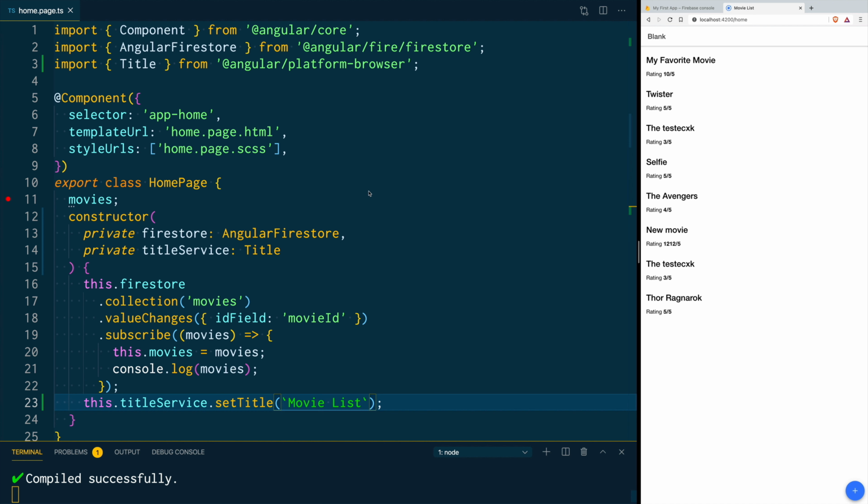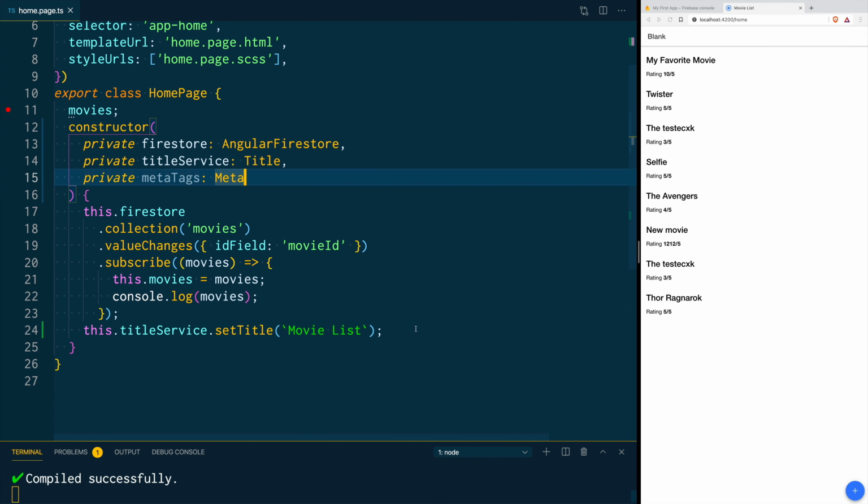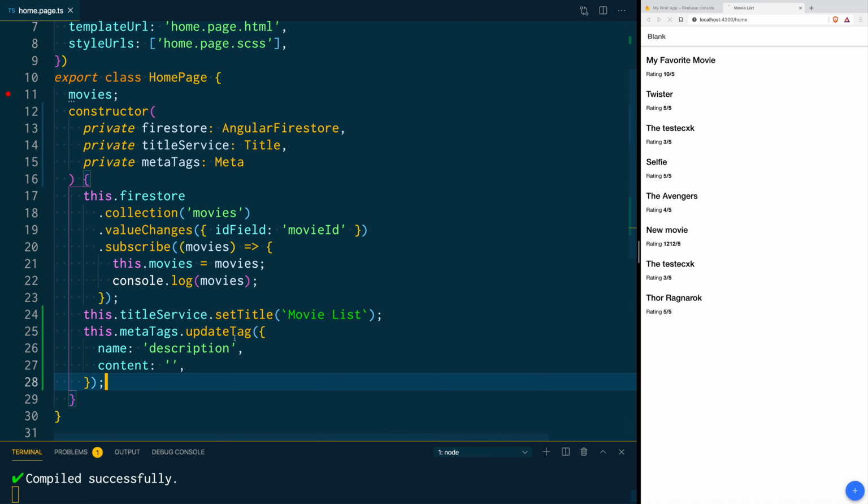The platform browser also provides another package called Meta. We can import it from here, and we can also add it to our constructor. Then we are going to go down inside the constructor, and we are going to call the Meta service and say updateTag. The tag that we want to update is the description tag, and the content we want to give it is something like, this is the description of my website.